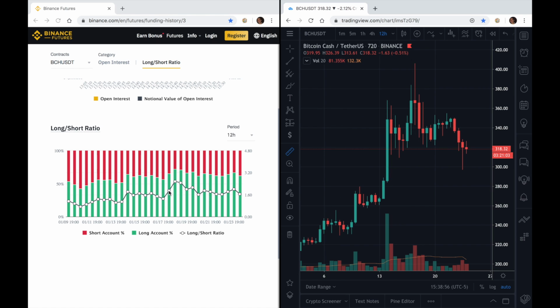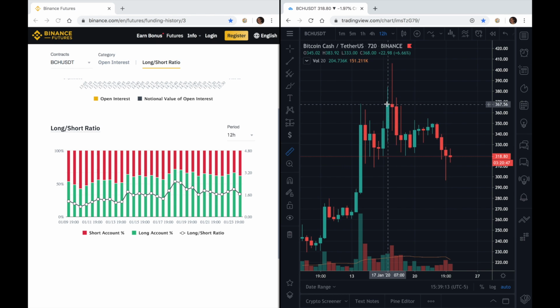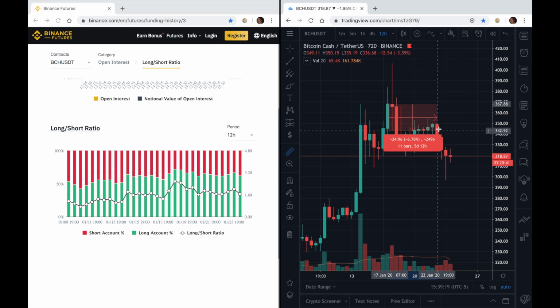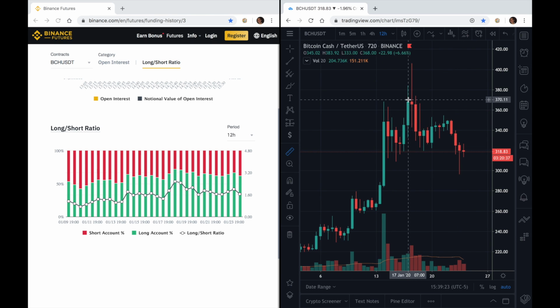But now what's this jump here and how do we play it? Well, sentiment jumps from 1.3 with a 56% long to 65% long. The longs just come back. They all buy. A lot of buyers coming in here. This would have been a really interesting time to have shorted because price does, in fact, go up, pardon me, not a little bit. It goes up 10%. Then it goes way down. So had you held for that, you'd be in profit, but this is a tricky play.